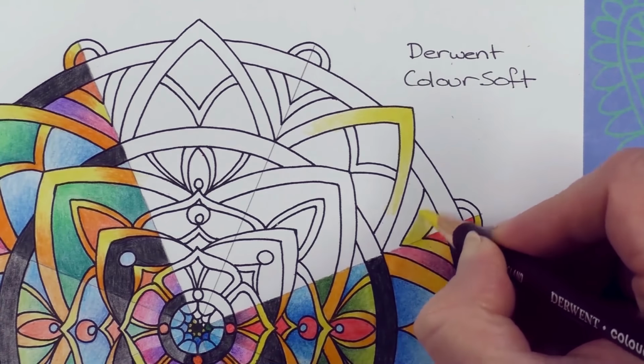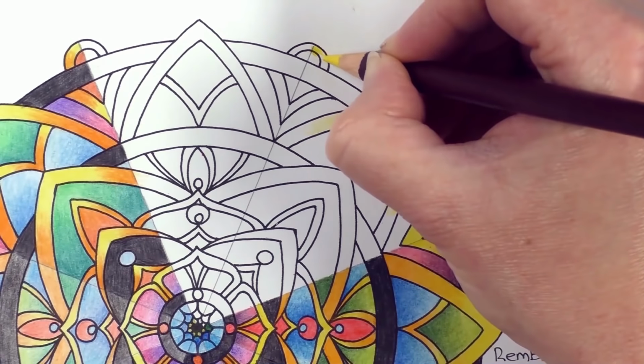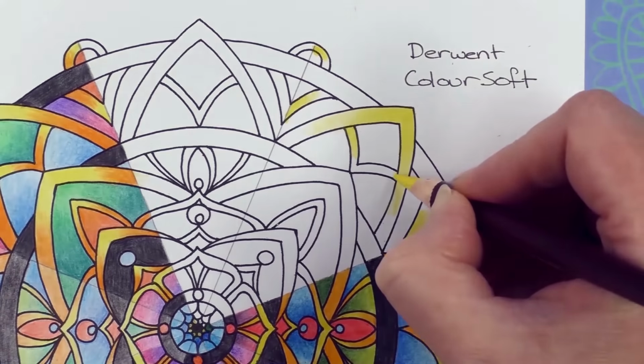As usual, shop around for these pencils. Man, that went on super smooth. Not a problem at all to get some nice dense colour down with these pencils. They just love to let their colour go. It's quite a nice shade of lemon yellow too.